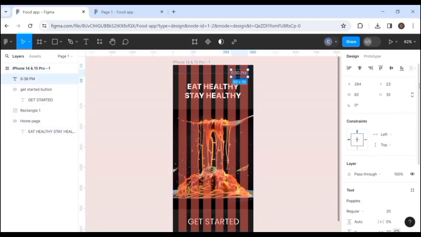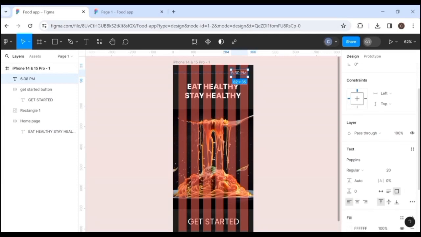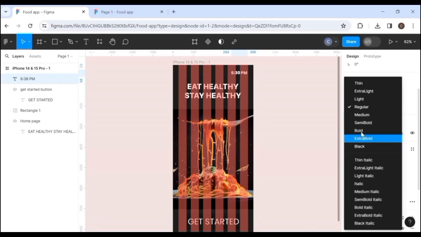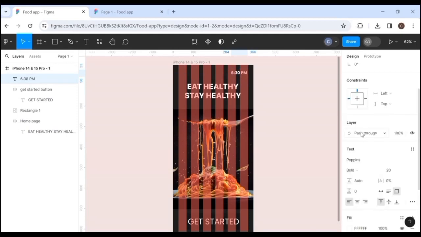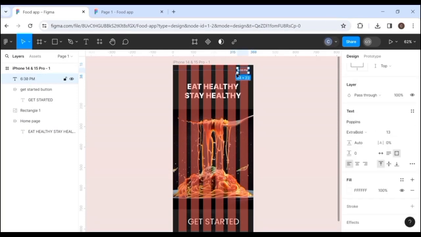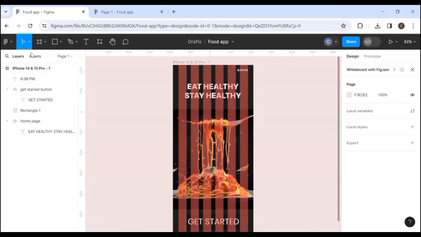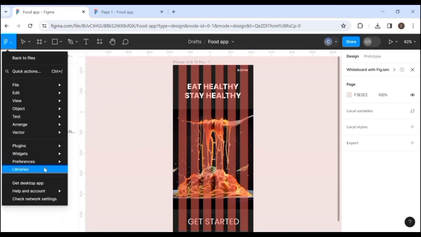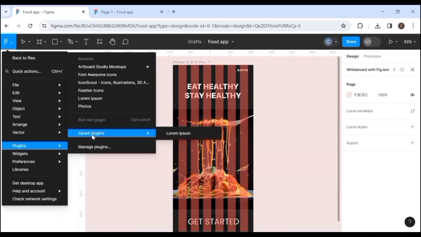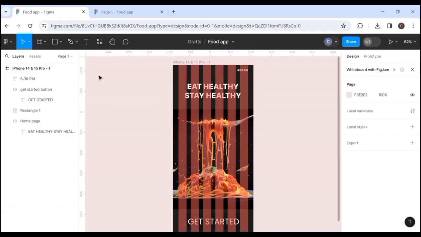Okay, let's go back to our time. We're going to do bold. Yep. Okay. So I'm going to add a battery bar symbol. I'm going to go to my main menu, go to plugin, Font Awesome icons.